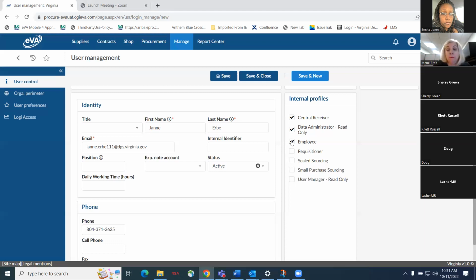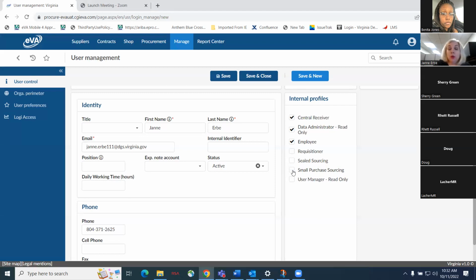From here, we would give them either one of these three options below, just one. The requisitioner, basically, if they're going to create requisitions, we would give them that. If they are going to create requisitions and, for example, in the old, current platform terminology, quick quotes, we would give them small purchase sourcing.